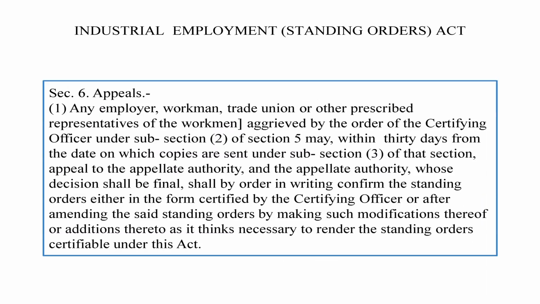Now, there is nothing like automatic confirmation of a probationer after the expiry of the period of probation, unless the terms of appointment clearly indicate that the confirmation will automatically follow at the end of the specified probationary period. Unless it is mentioned, he may continue still as a probationer.